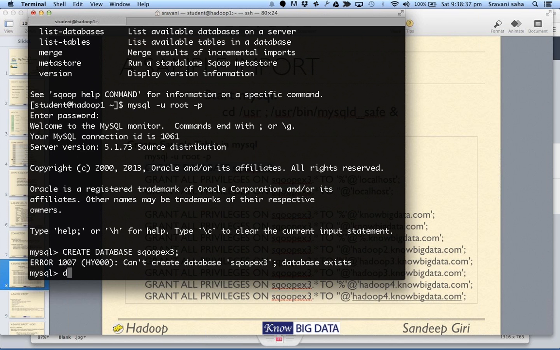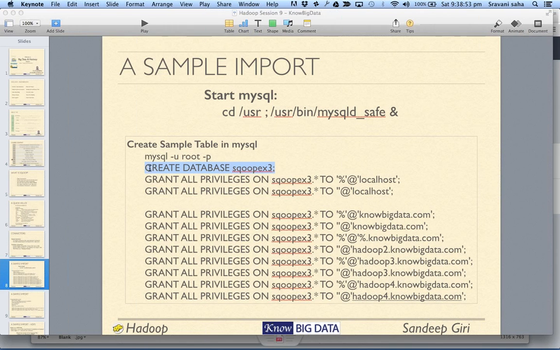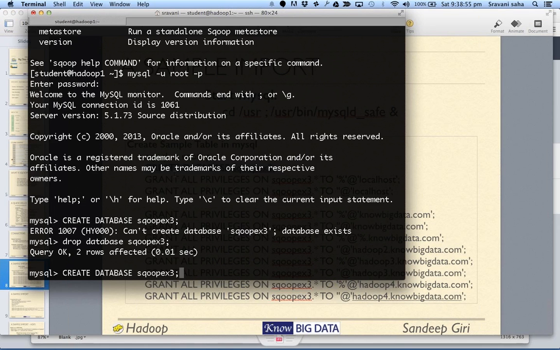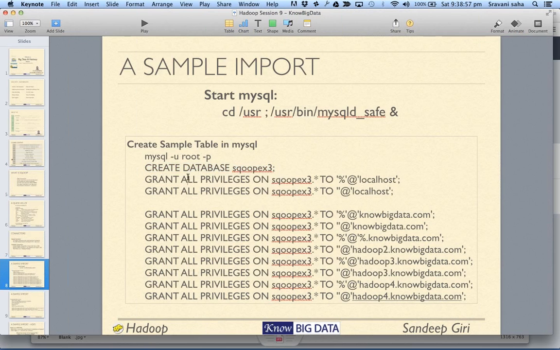It says database exists. Let me just drop the database, and create Scoop example 3. Alright, now the database is created.